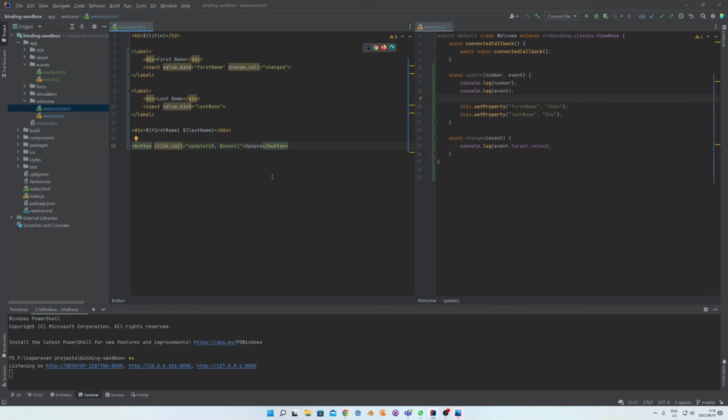You can send on multiple parameters and change the sequencing of the parameters as you want. But if you define no parameters whatsoever, it will still send you in the event as per normal. Just make sure that your signatures on that method handle that. And that is event binding for you.